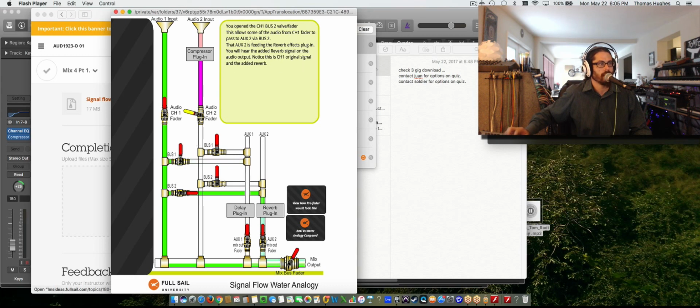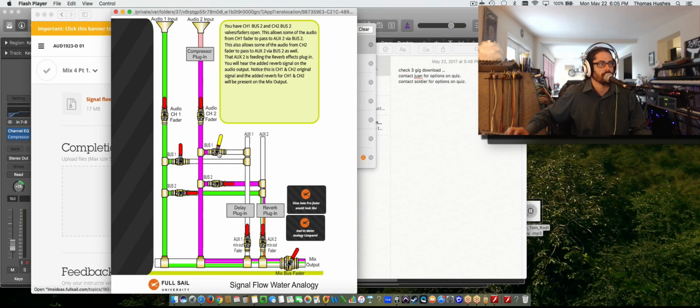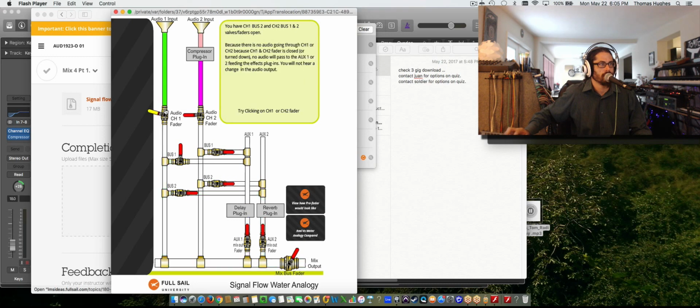Right? I can turn off everything. So basically what you see is how the signal flows and splits. It splits off to the bus, goes to the aux. On the aux, it finds a new plugin or process affecting it. All right.